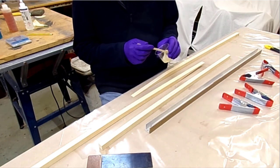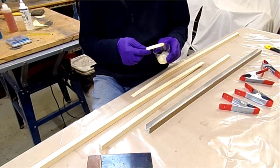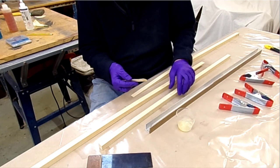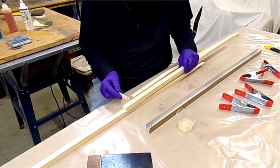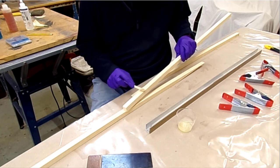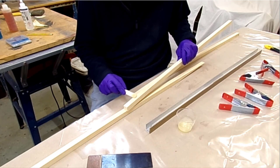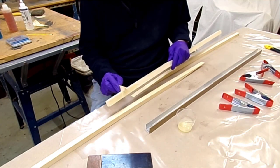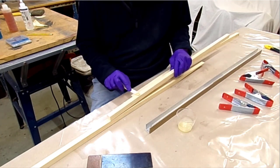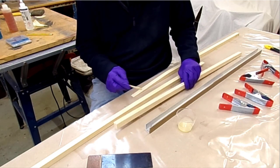Mixed up some resin. I can see why people put it on with a stick. This resin is too thick to be applied with a brush. It's distinctly gloopy, one might say. Anyway, I will go into time lapse now while I do this.